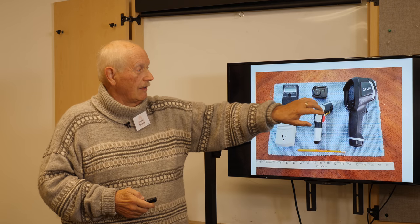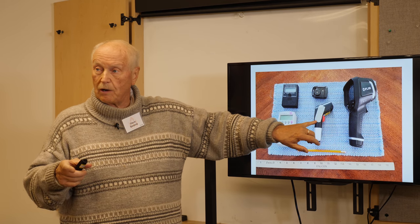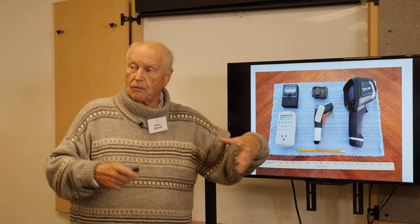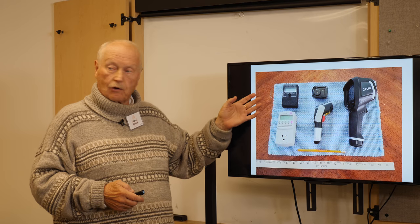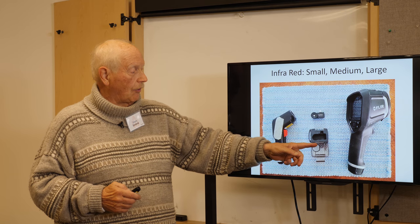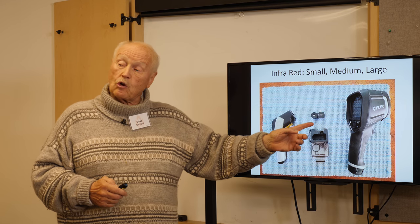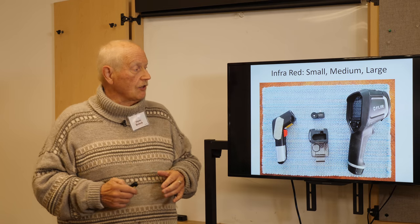Then this was the itsy bitsy infrared camera on your cell phone. That's the one pixel, get a temperature with the laser gun. That's the bigger FLIR screen. This is where you plug your refrigerator in and it goes into the wall. And then this is for testing existing glass. Okay, and that's how little the thing in that case was that goes into your cell phone. It's not giving you as sharp a picture as this, but it gives you the sense.